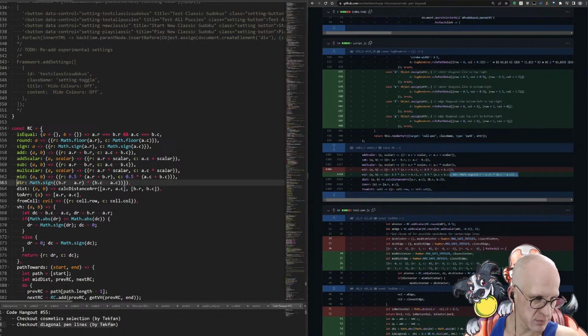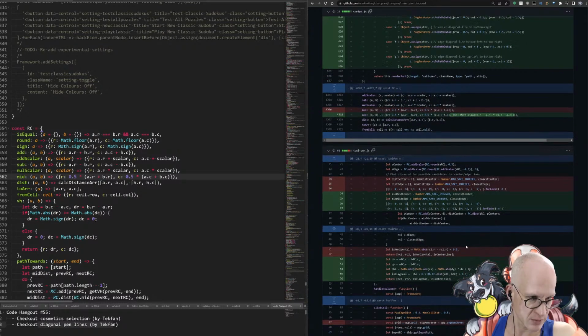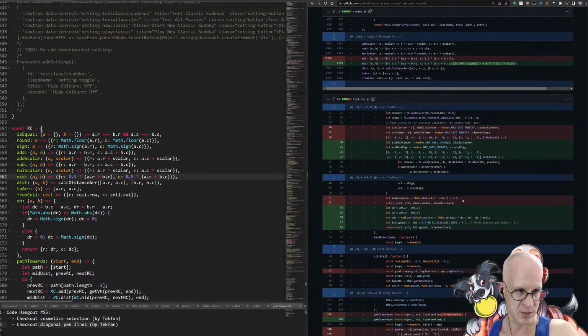Well, I don't like that because it's not an RC value. So we're gonna have to do that differently. This I don't like because a point is not RC and direction. These are RC values, right? In the future, these are gonna be converted to 2-element arrays anyway, so I want to keep that job as simple as possible. All right, so the rest of the work is in tool pen.